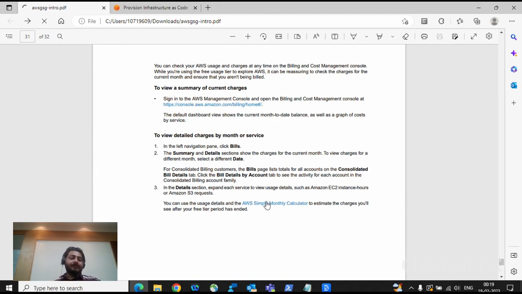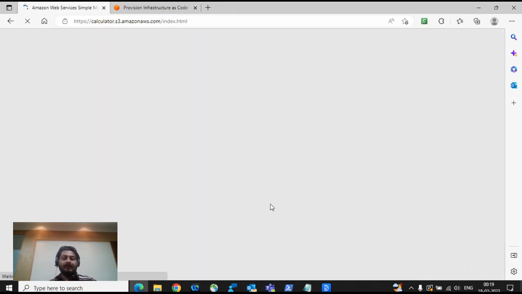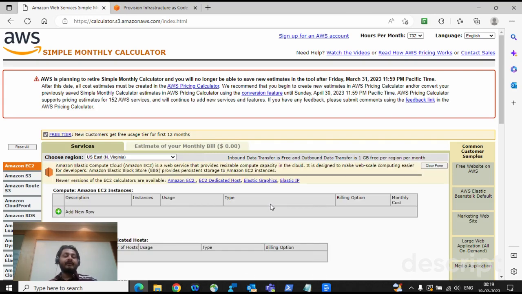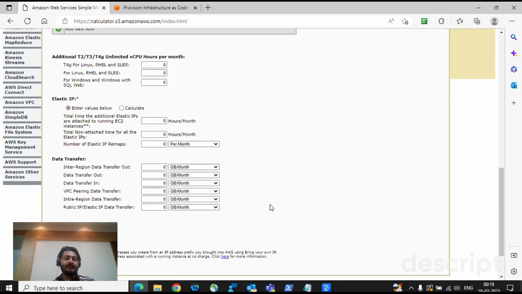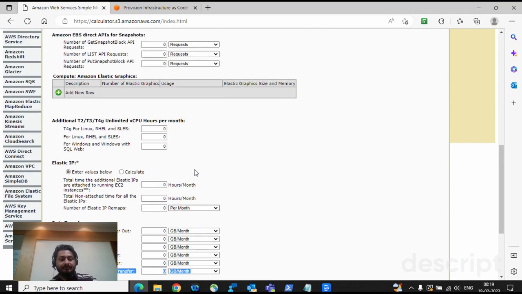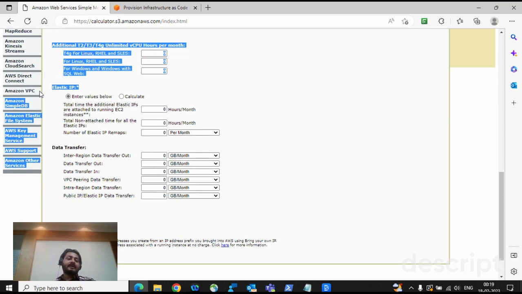You can follow these navigation steps and easily calculate the bill. We also have a simple monthly calculator available on the Amazon platform, where you can get details like in-region data transfer, out data transfer, VPC peering transfer, inter-region transfer, and public IP and elastic IP billings.